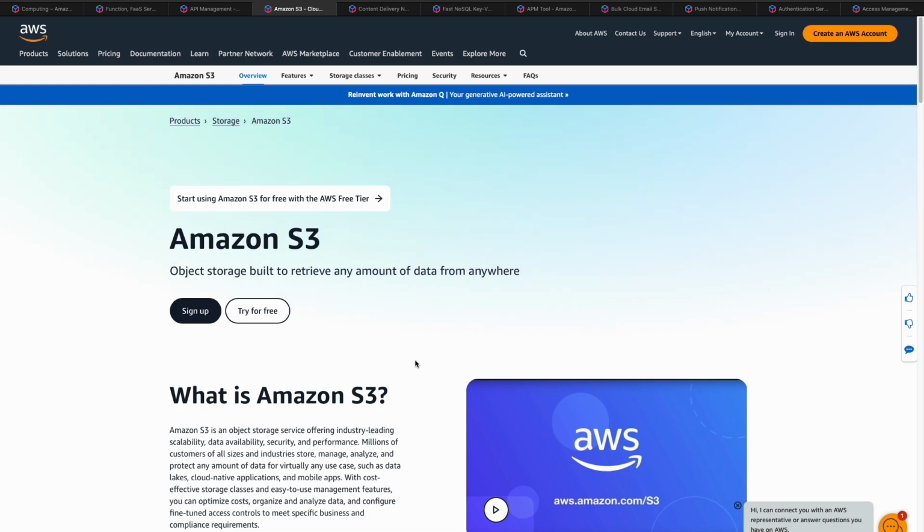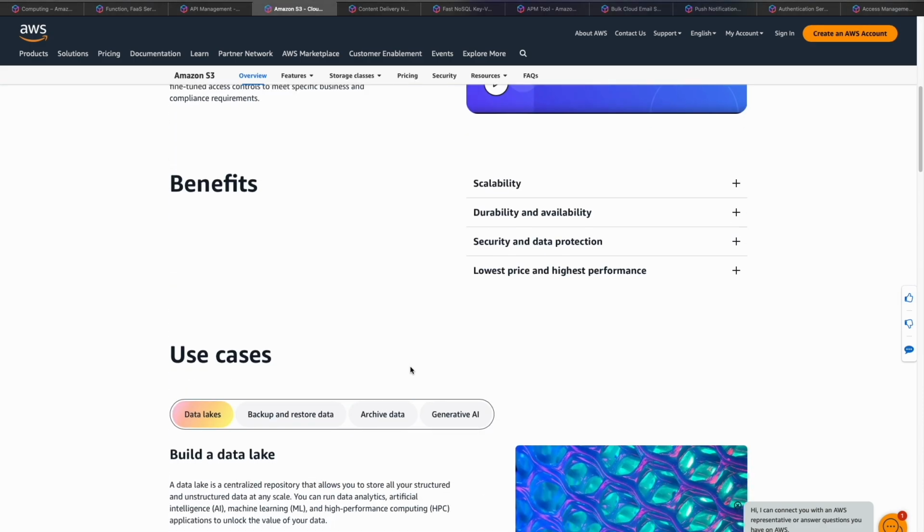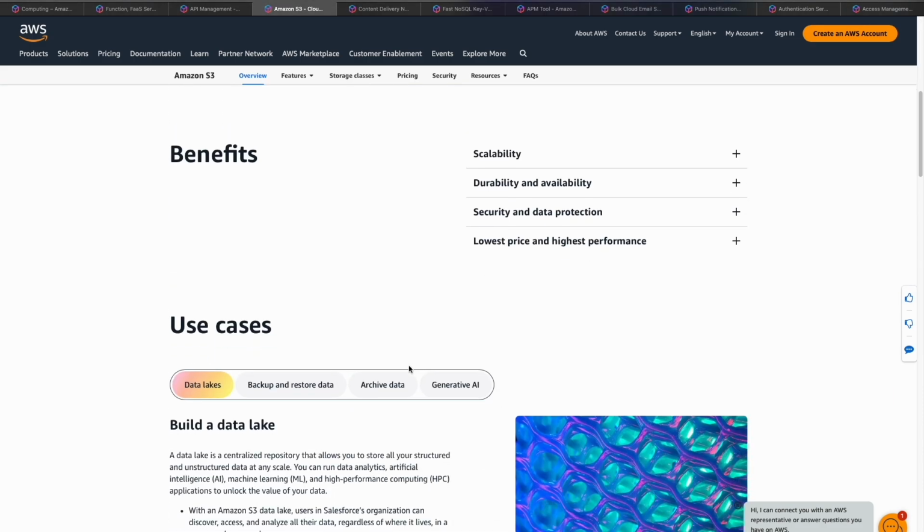S3 storage is really a key value storage. So you have a key that defines how you find the file, and then the value is the data of the file, so text, image, base64 encoding, whatever it is. Again, you pay for what you need. It's essentially almost infinite storage. You have limitations on how big the file can be, but it's really big. Actually, no, you have a limitation on the number of buckets, but the number of objects within a bucket is unlimited. So what is a bucket?